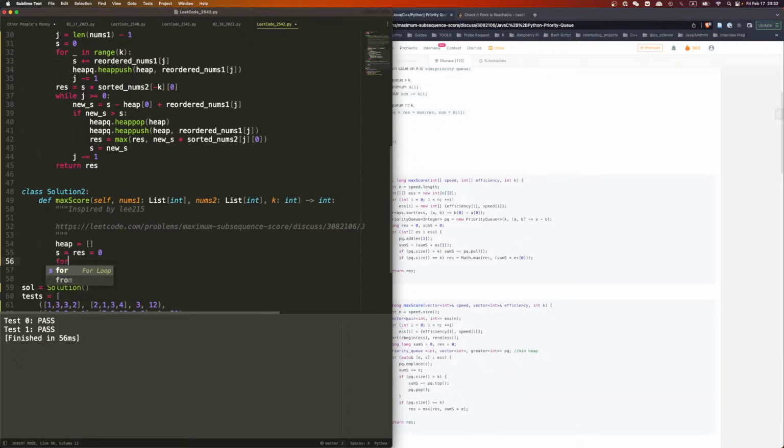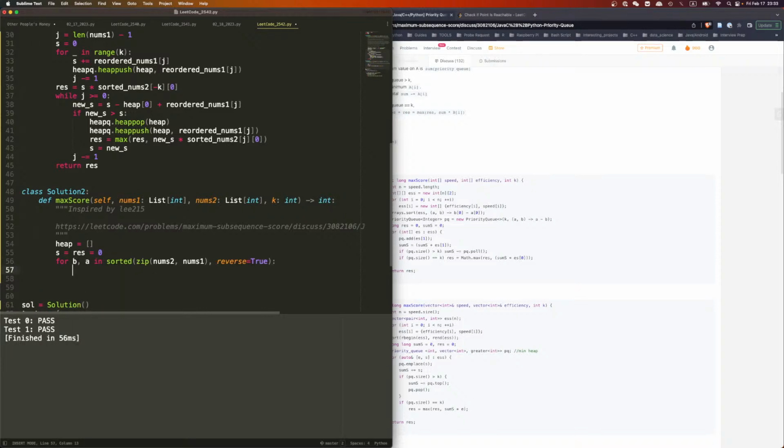Okay. Then I can say for AB in sorted zip nums1 nums2. Why don't you do nums2 nums1, because we're going to sort. All right, and then we say reverse equals true. So actually it's BA, right?